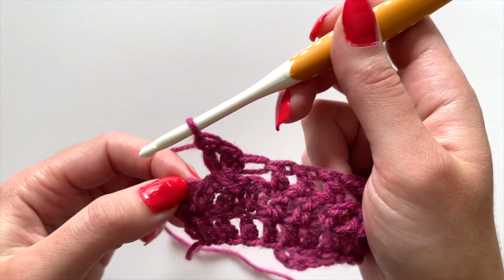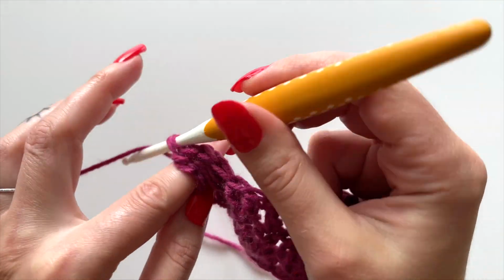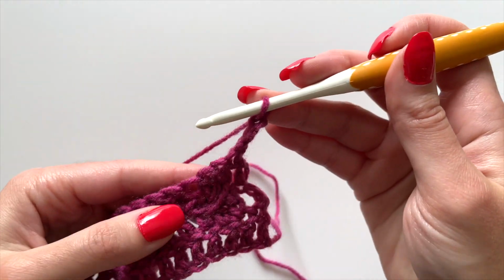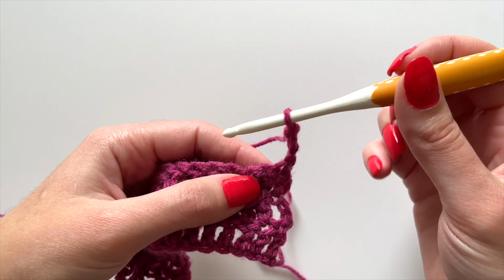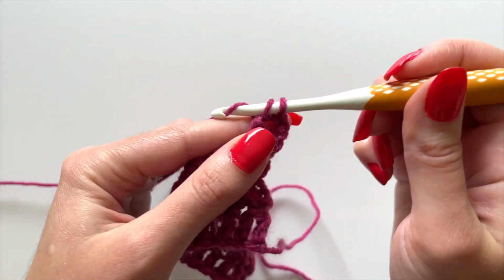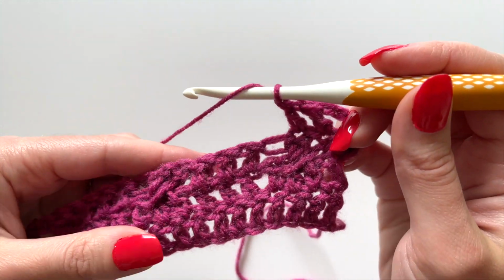So now 1 stitch remains, and that's the chain 3 from the previous row. And we're just going to put 1 double crochet into the top of that chain 3. Then we're going to chain 3, and we're going to turn. So now we're going to work row 4. We're going to do 1 double crochet in each stitch across. So the chain 3 counts as our first stitch for that one right there. So just 1 double crochet into the next. One double crochet in the next, and 1 double crochet in each across.